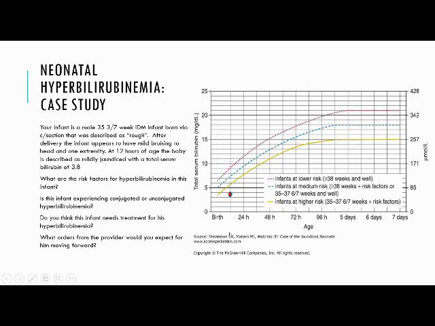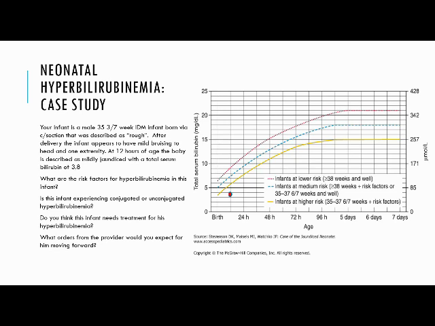So what are the risk factors for hyperbilirubinemia in this infant? His age, right? He's 35 and 3, so he's a little bit preterm. He's late preterm. A rough section, right? So just a little bit more handling of the baby than what was necessary, probably because he was macrosomic, big. He's male, so that will put him at a high risk. And then, like we said, an infant of a diabetic mother, so he's probably going to be bigger, LGA, rougher delivery, all of which can be breaking up those red blood cells on the way out.